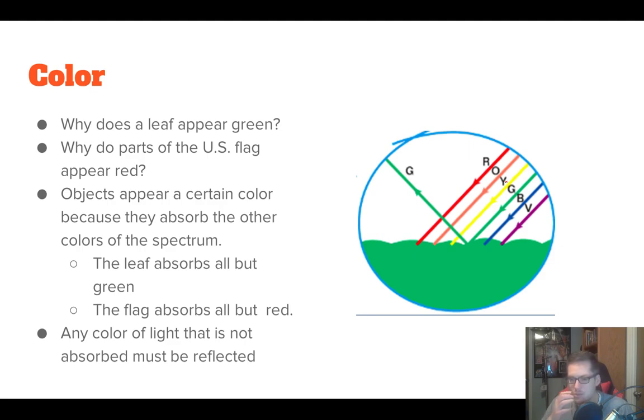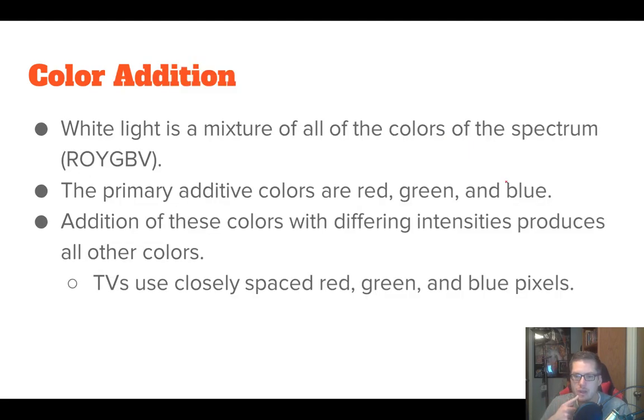All right, so anything that you see that's a specific color is because they absorb specific parts of the rainbow. Okay, and so it can absorb different ranges within those as well. All right, so it doesn't necessarily need to be one of those six colors. It can be a mix of the two, and that's where we get the different shades of those colors. All right, so any color that's not absorbed has to have been reflected by that light. So that's essentially why you see different colors, and that makes sense, right?